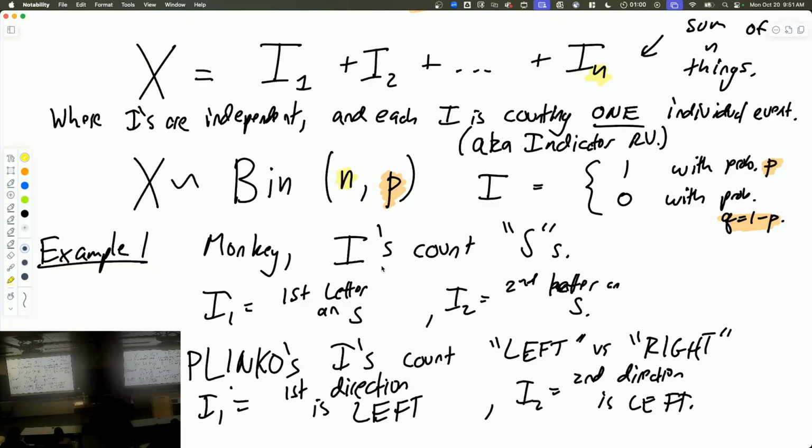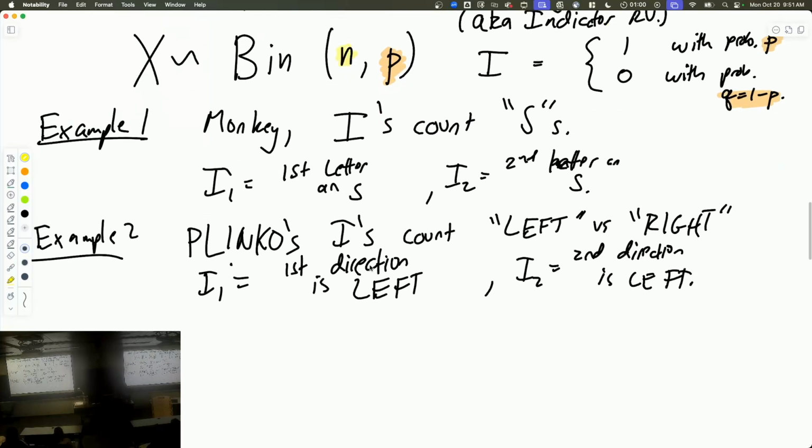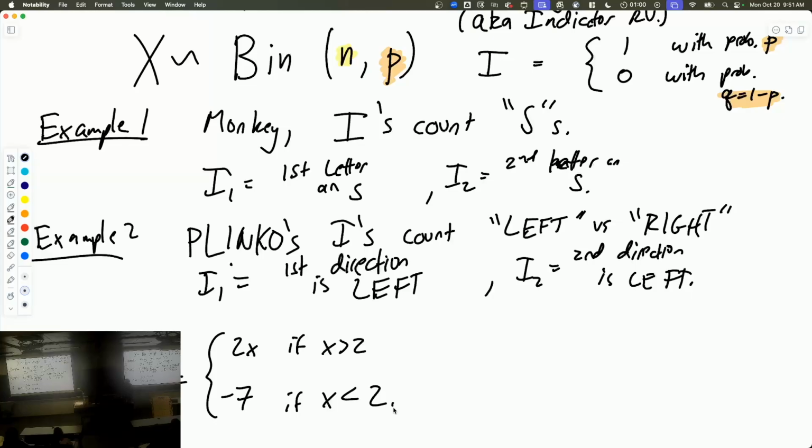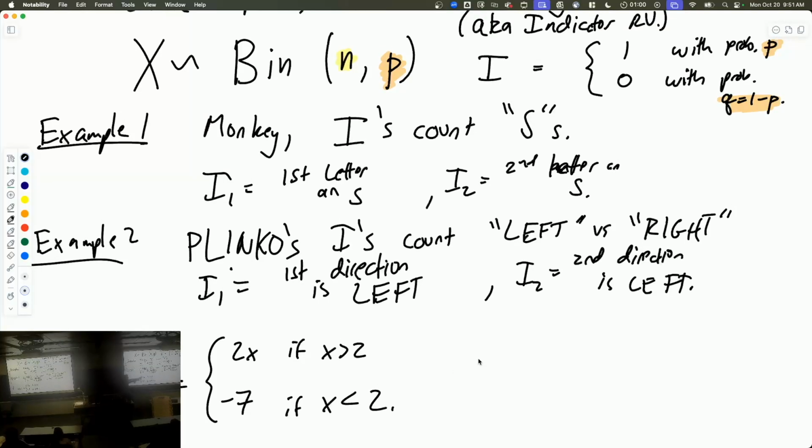Okay, yes. I'm using the notation that you might have seen in calculus class, where they'll write something like f of x equals 2x if x is bigger than 2, and it's equal to minus 7 if x is less than 2. This might be a problem in your calculus class. So this big curly bracket is saying there's two situations that can happen, and in my situation, the actual outcome is random, right? So sometimes it's equal to 1, and sometimes it's equal to 0, and I've told you the probability of these events. Yeah, fantastic question. I said it's probability P and probability Q for being 1 and 0.